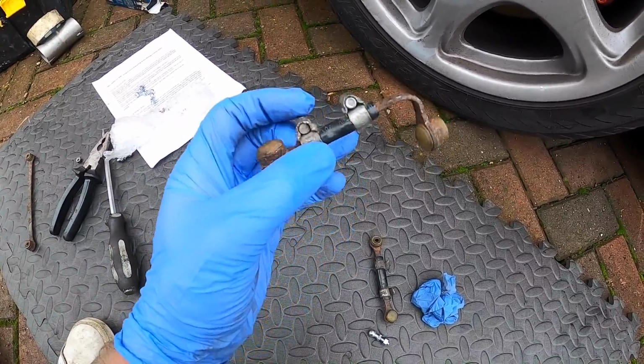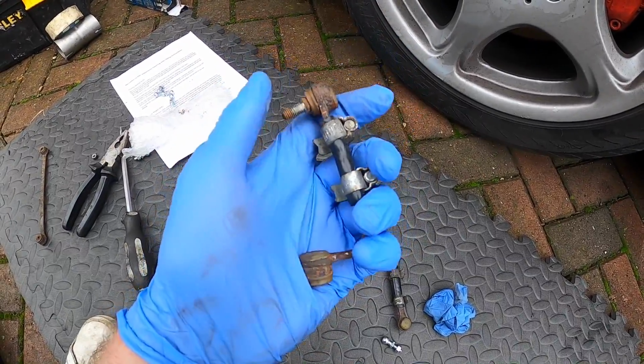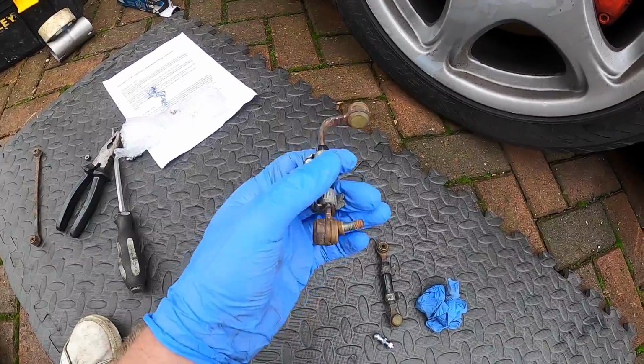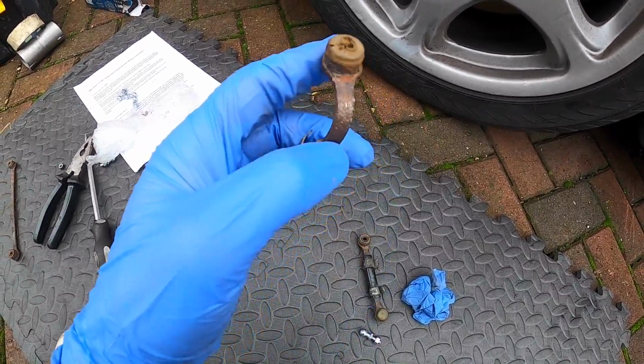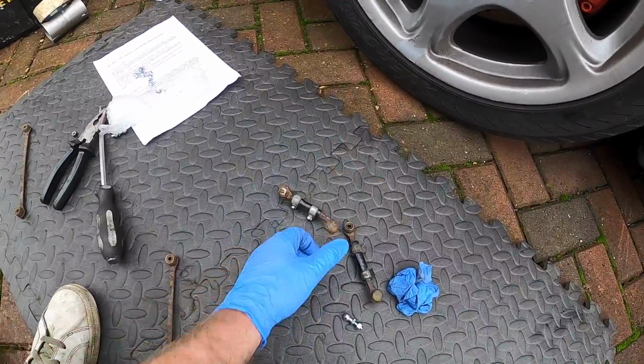But the same thing happened on this side. Someone's just put a bit of rubber there. I don't even know if that's actually doing its job, to be fair. I don't think it will. It's probably just not throwing sensor codes. But this is bent, because of how tough it was getting that bottom one off. It was like trying to bend it and stuff. So I've got them all off.